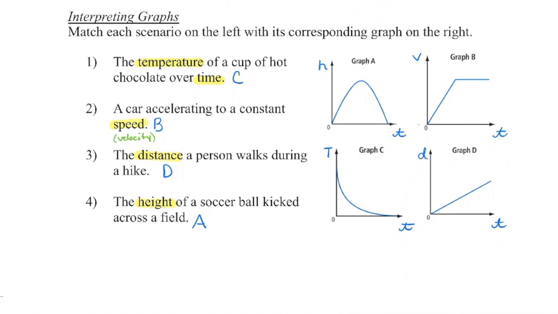How did you do? In the first example, we already identified that we're comparing the temperature and the time. Time often goes on the x-axis. So in this case, if we know that time is passing, if we have a cup of hot chocolate, we know whatever the temperature is initially, it's going to cool down over the course of time. So if you take a look at our choices, the only graph that shows that negative slope is graph number C, or letter C.